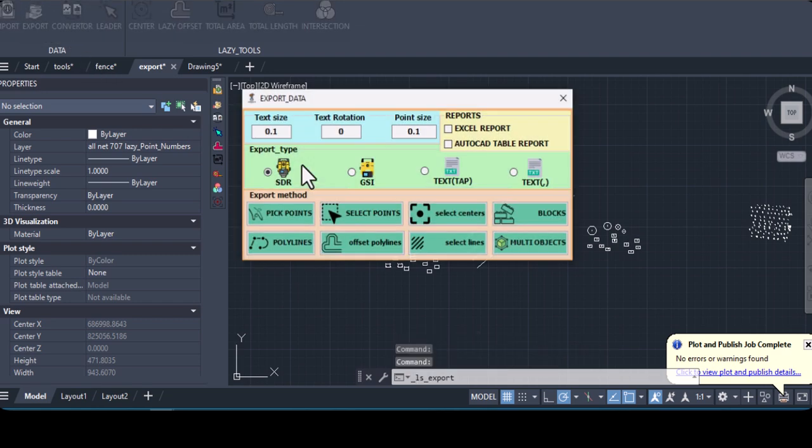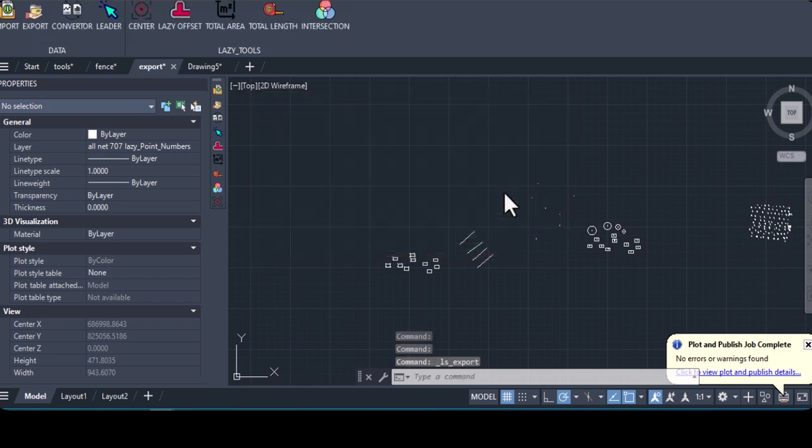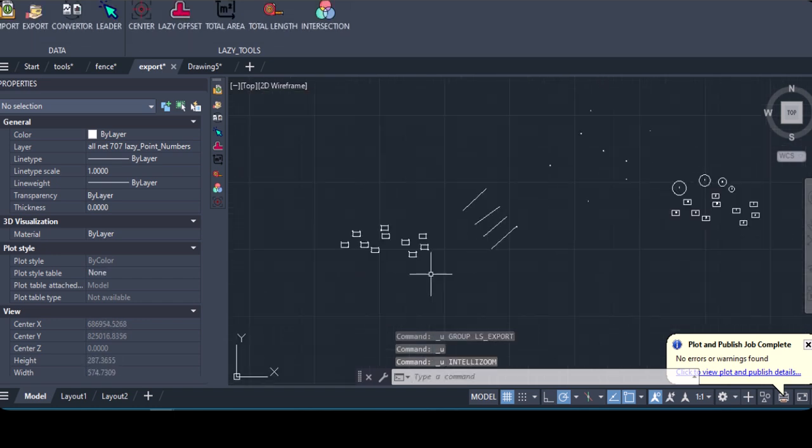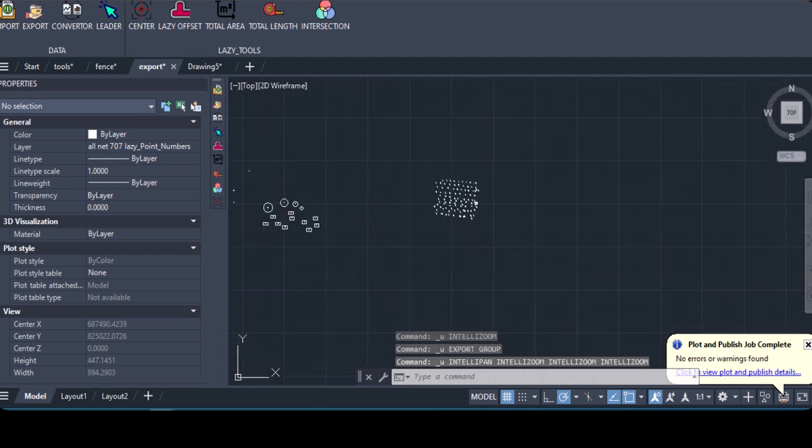This magic tool, offset polylines, you can export the coordinate of the offsetted polylines, not for the original polylines.